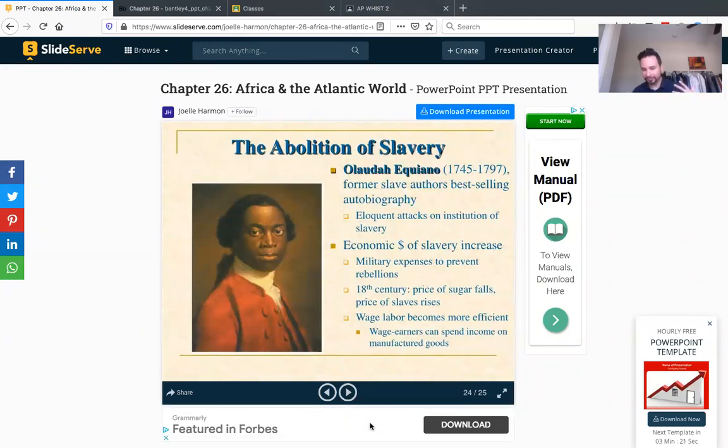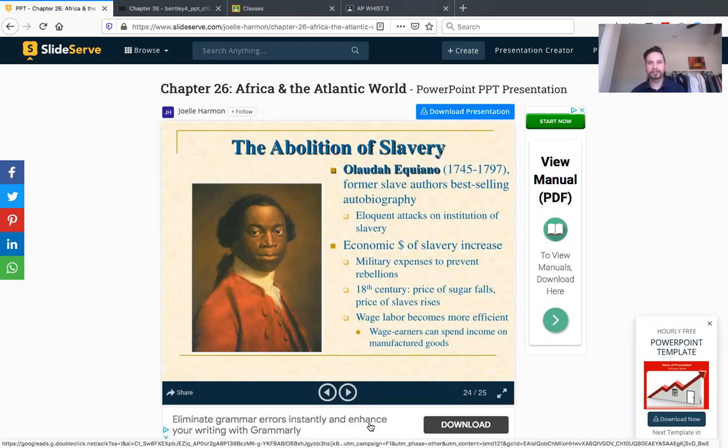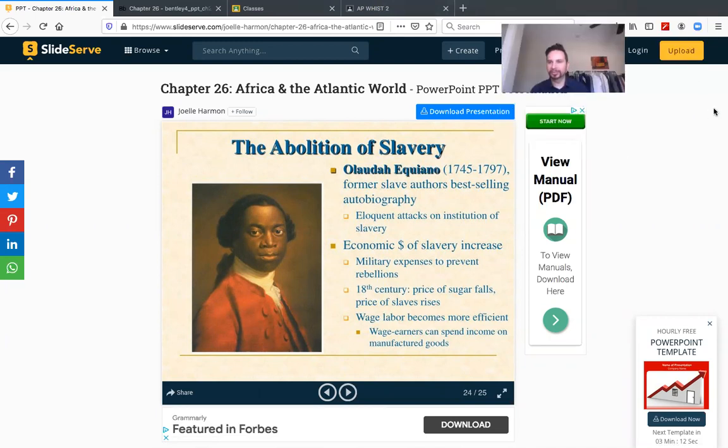In fact, slavery still continues to this day. In fact, there are more slaves now on planet Earth than there were before slavery was abolished in the U.S., but a lot of this is underground. Europeans did push in Asian colonies to end slavery. So for example, there's a famous lady from England, a famous teacher who taught the king of Thailand's sons. She was able to persuade the king to eventually end slavery in Thailand.